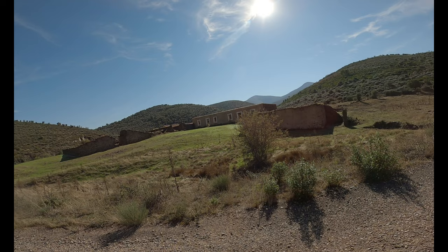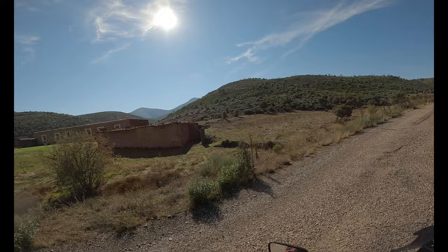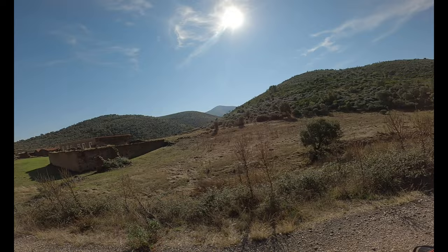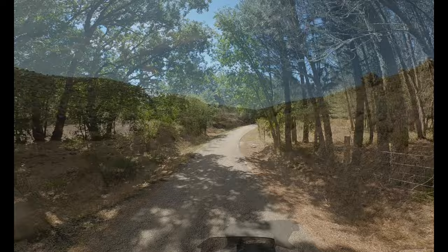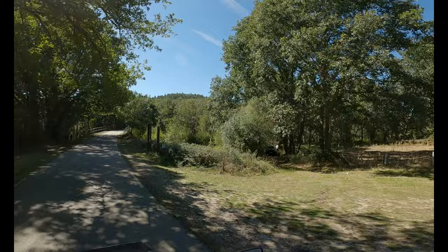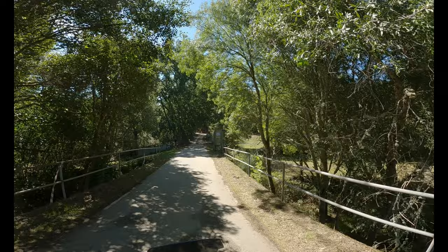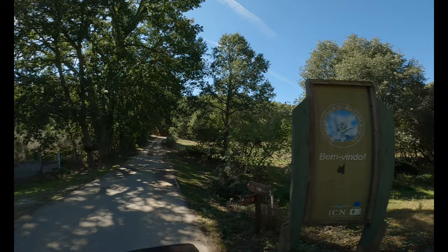We're just riding along the road and came to this place - all abandoned, probably no roof on it. Very interesting, lots of these places around, and it's quite big, this one. In Portugal - I guess to speak the lingo it's Nando's. Crossing a river. Let's have a look at what's in here. Not a lot. Benvindo.